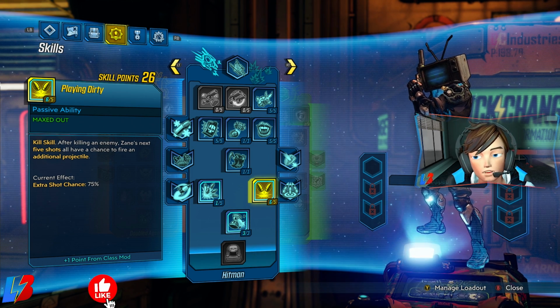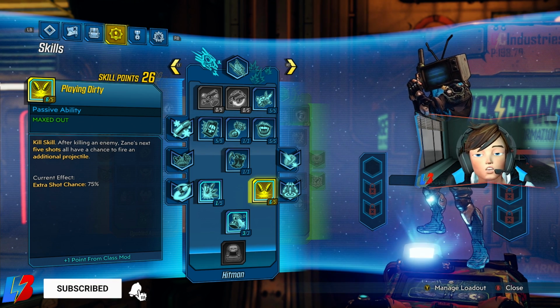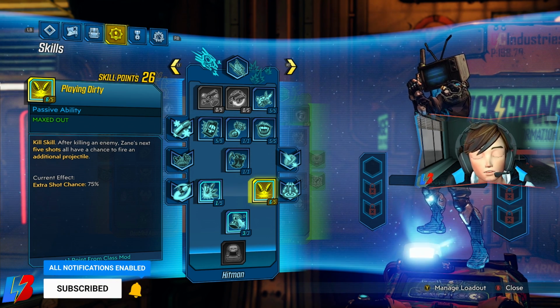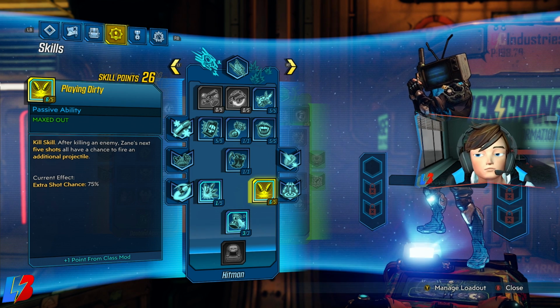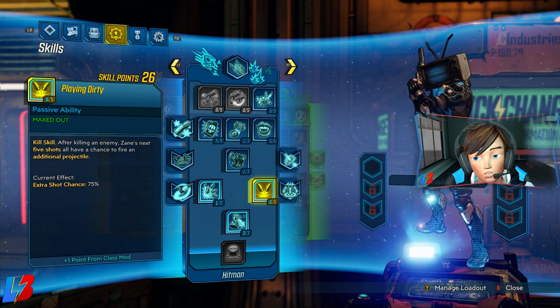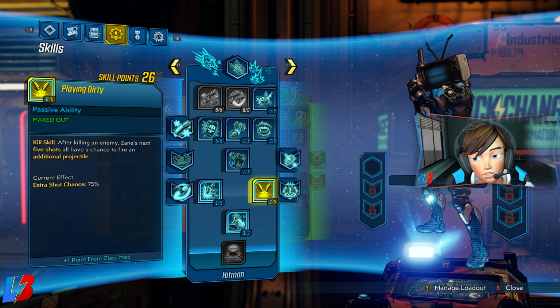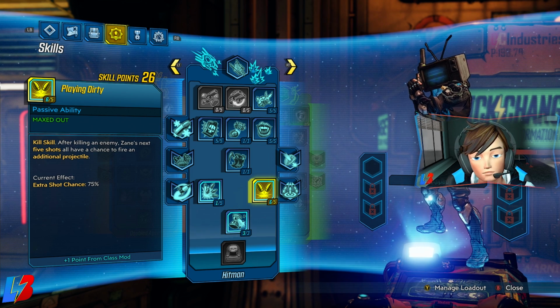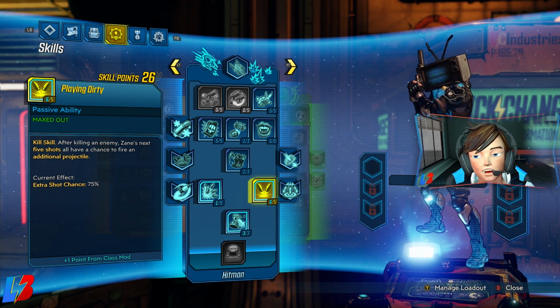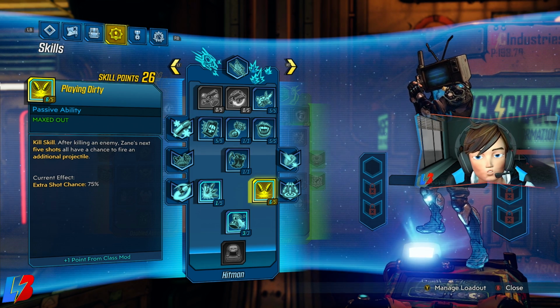After we kill an enemy, the next 5 shots have a chance to fire an additional projectile. Now, since we are using a rocket launcher, this means that some of our rockets are going to be even more potent because we are firing an extra projectile with our specific rocket. So with this build right now, with our class mod, this has an extra shot chance of 75%. So it's almost guaranteed that your next shot is going to have that extra projectile. So it's really, really cool.